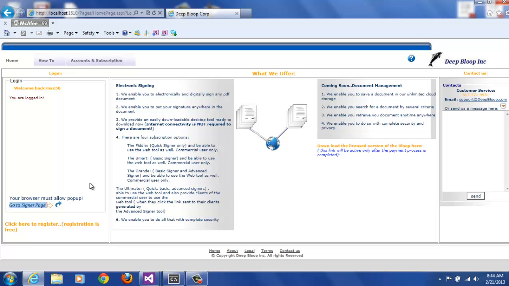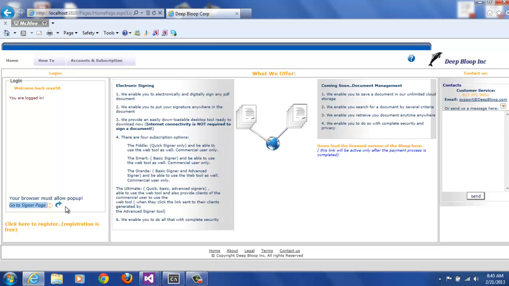At this moment, however, our website supports only Internet Explorer 7 and above. We are working on making it suitable for Firefox and Chrome in our future releases. For now, in order for you to use our product, you must have Internet Explorer, which is obviously free to download from the internet.